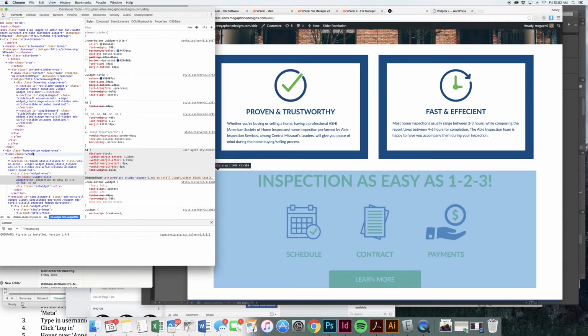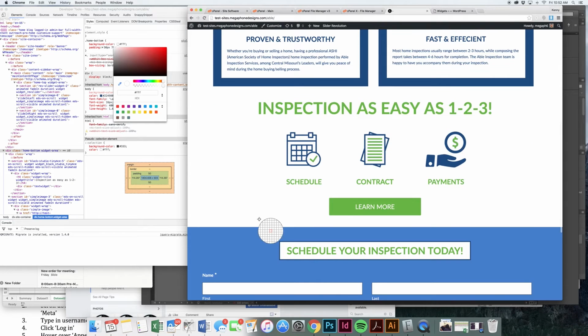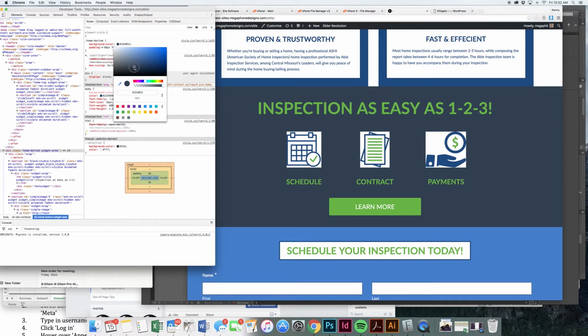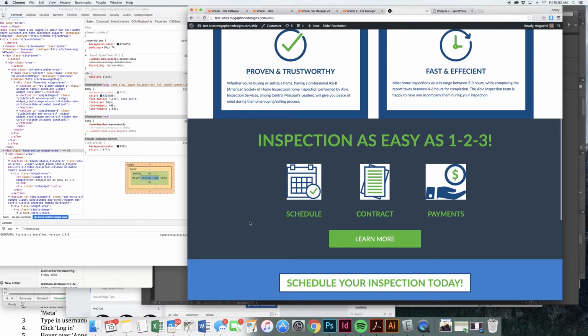Could make the entire thing be a different color on the bottom. Oh, that looks kind of nice, doesn't it? I think we can make this work. Yeah, we got to make changes in here to make this work, but we can make this work.